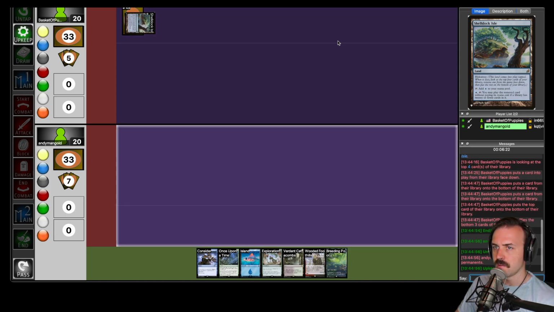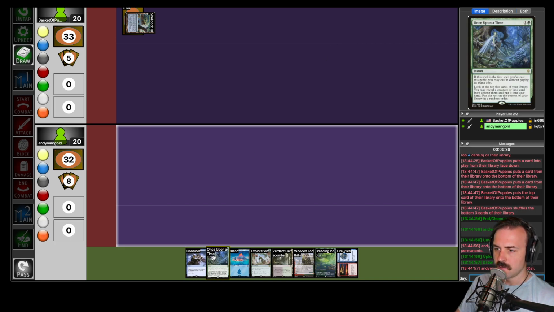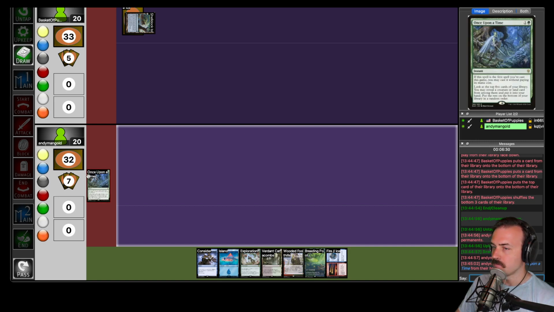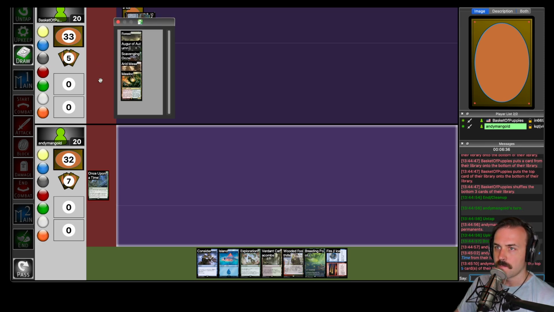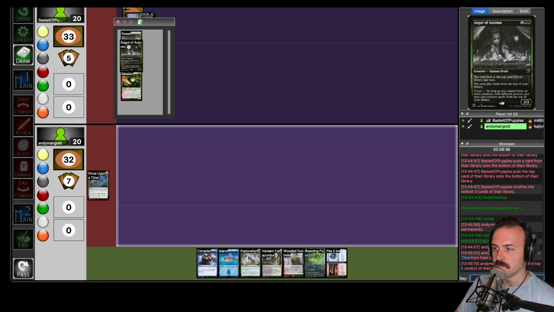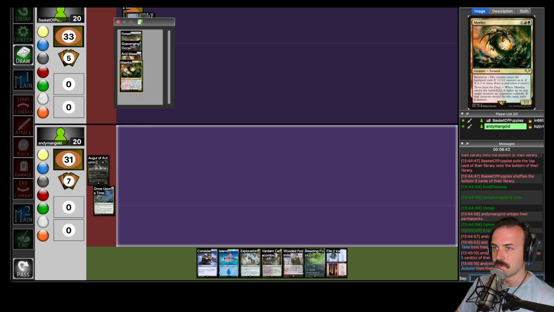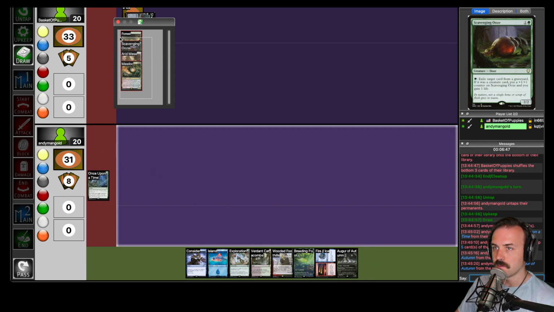All right. Draw. I'm going to lead off on Once Upon a Time. All right, good choice. Reveal. Look at the top 5 cards of library. I'm going to choose to reveal Augur of Autumn. All right, put that into my hand. And the rest go on the bottom in a random order.